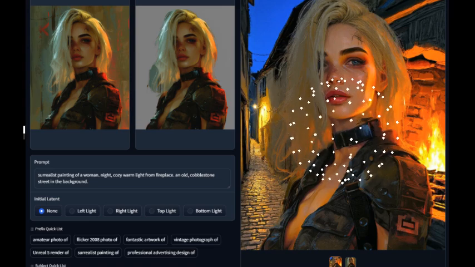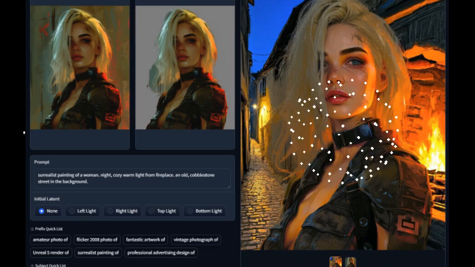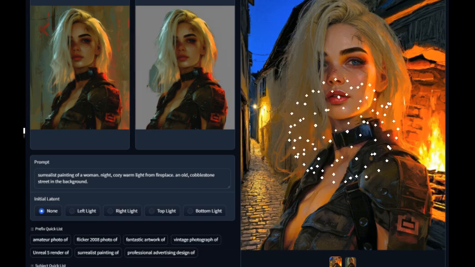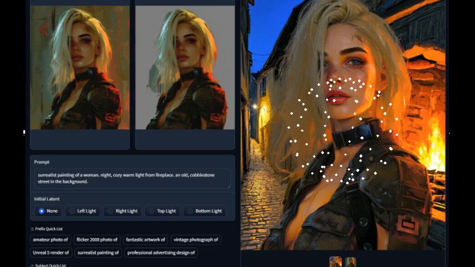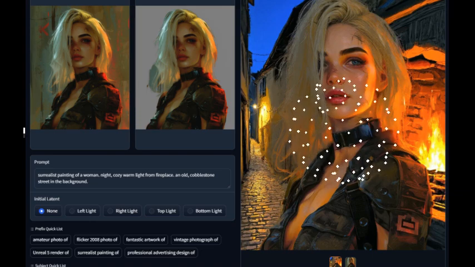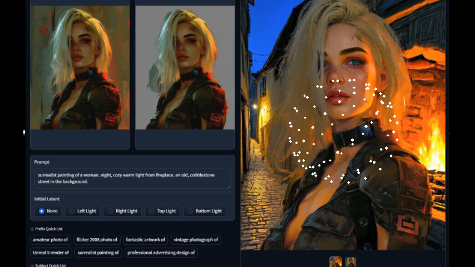Okay, you've sold me on the cool factor, but let's talk about the bigger picture. Sure. What are the potential implications of this technology? How might it impact different industries and creative fields? Well, the possibilities are truly exciting. And they extend far beyond just pretty pictures. For photographers, this could be a game changer.